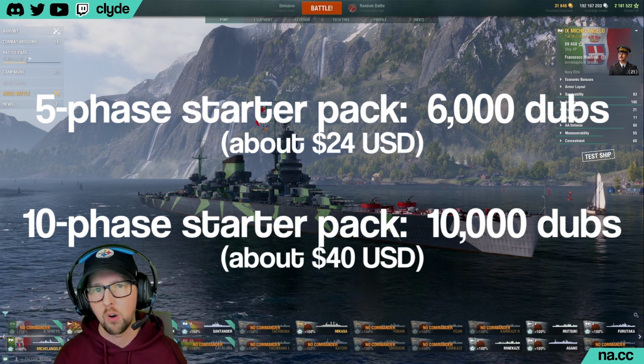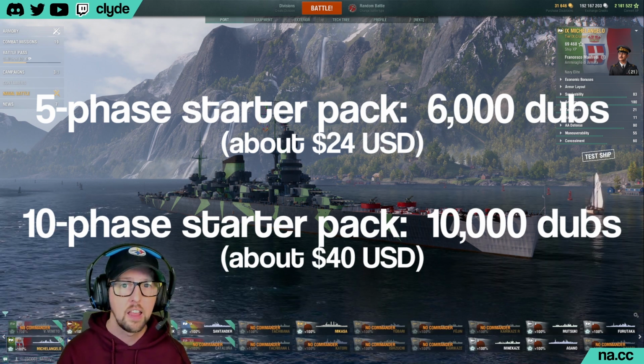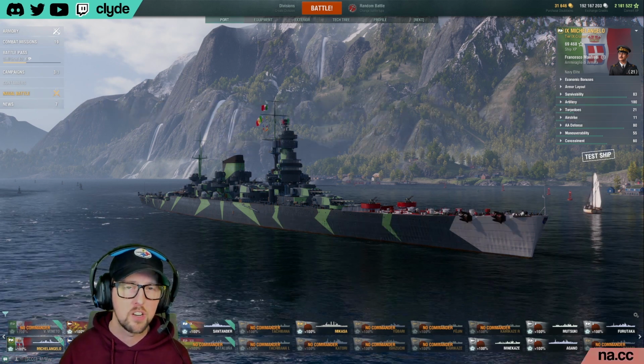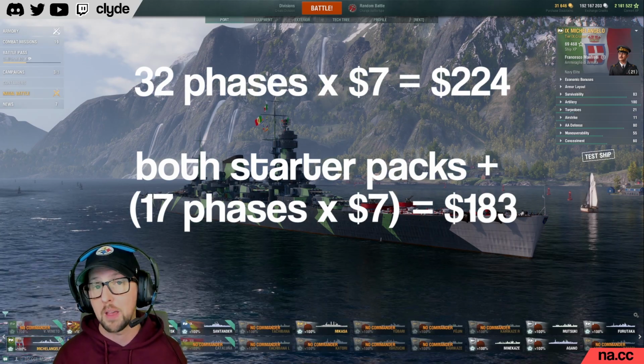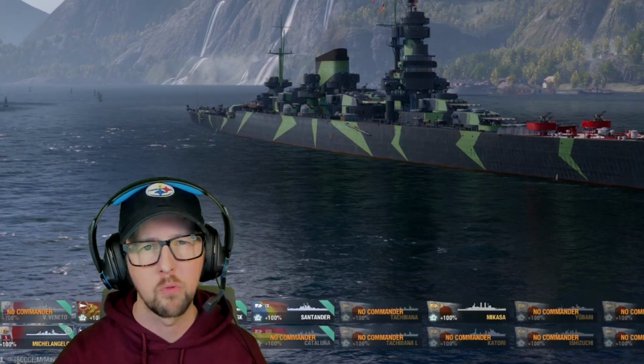The 5-phase starter pack is the cheapest way to get the ship. It'll just cost you those $24 plus the time it takes to do the missions. If you decided to buy all 32 stages without using either of the starter packs, you'd pay $224 for the ship and have it immediately. That's too much money. Don't do that.